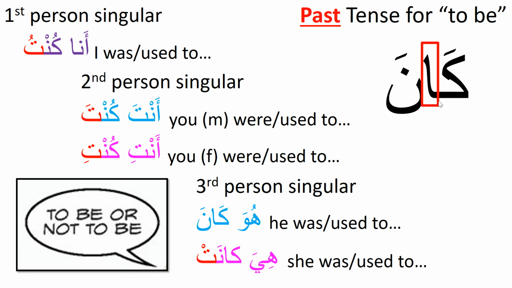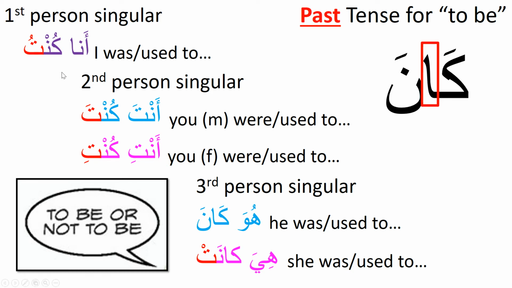We are going to lose that aleph when we conjugate in the first person and in the second person, for the singular and the plural forms. But we will keep that aleph when we conjugate in the third person for the singular and the plural forms. So we're going to start out by losing the aleph, because we're going to start out with the first person.